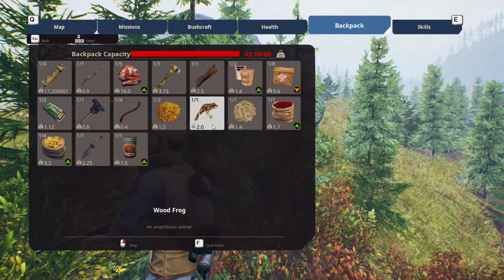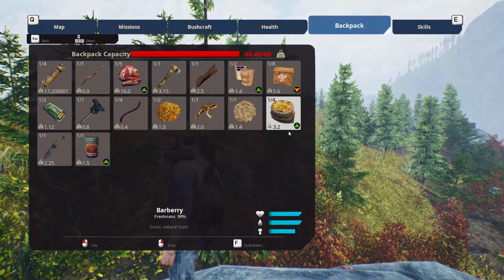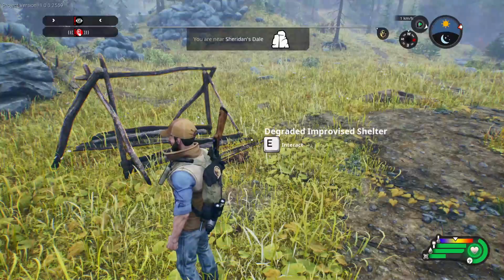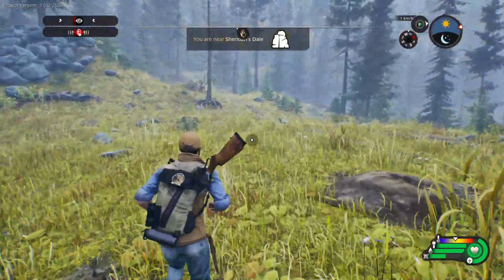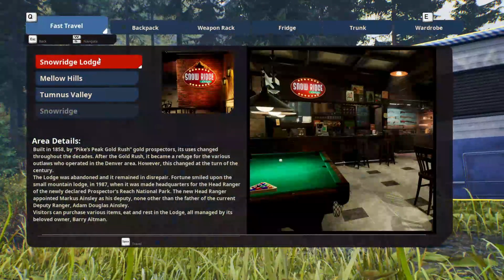Oh, so that's one giant frog. It weighs 2 pounds. I didn't know frogs got that big. Oh, my shelter got degraded in that storm overnight. That's too bad. And my campfire's gone too. Man. Beautiful. We made it back to the RV. And now I can travel back to the lodge.